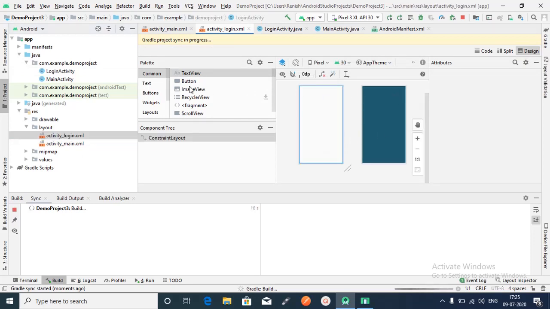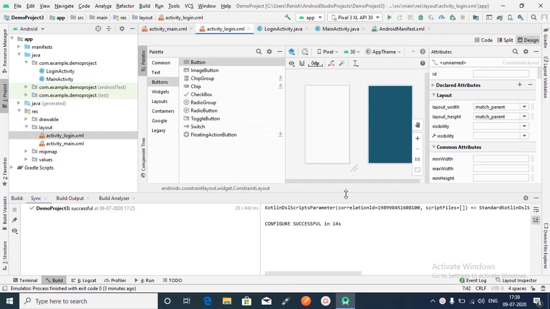Now we are creating a login activity page.